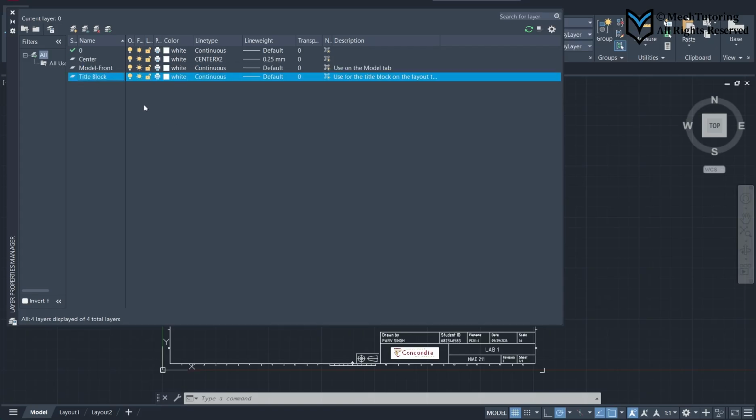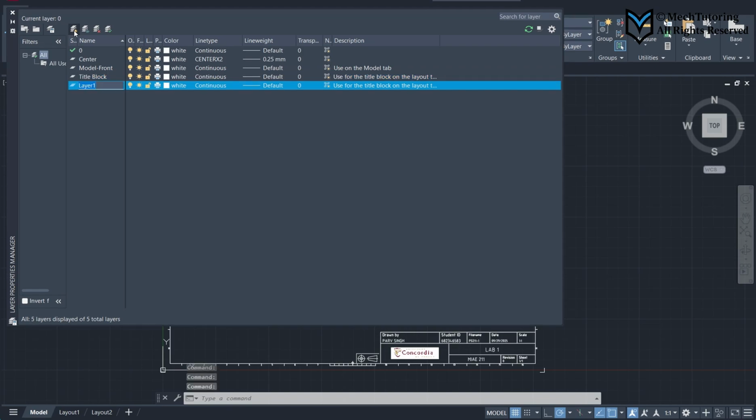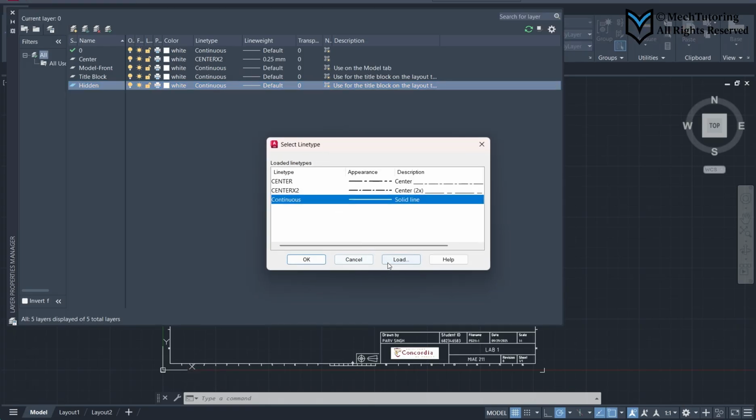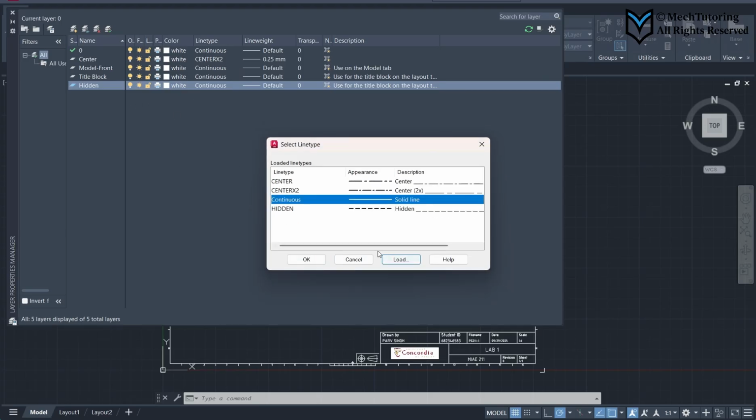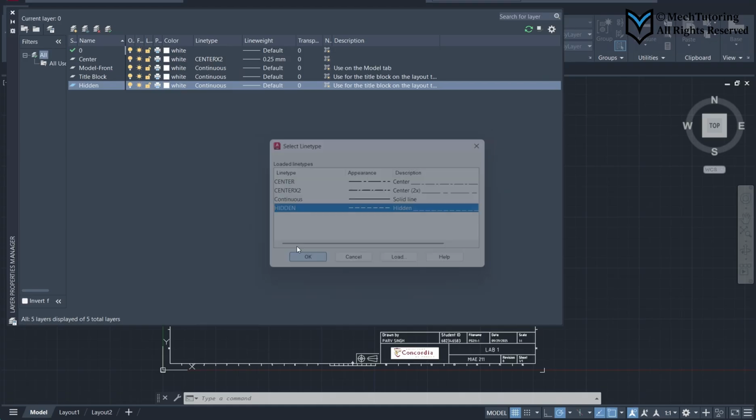So you're going to create a new layer now here, and let's call it hidden. And I'm going to select the type of the line, not continuous. I'm going to load from here and select the hidden from this list, okay? The simple hidden is good enough, because the hidden 2 and hidden x2, they are different sizings. We don't need those. I'll just select hidden, and I will click on hidden and press OK.